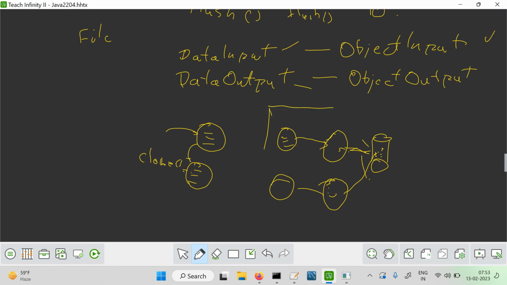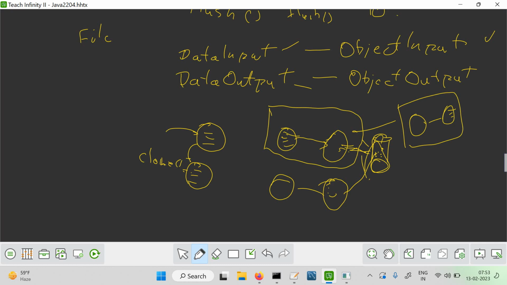You have your one virtual machine. There is an object which you are pushing. Maybe it's not going into a file, but it is going to some other virtual machine where there is an input, and some object which is here is made available in the other virtual machine.